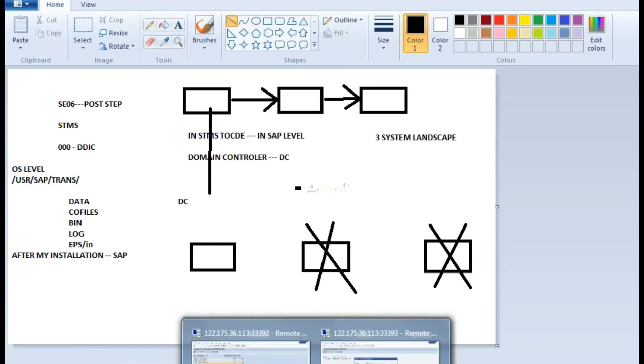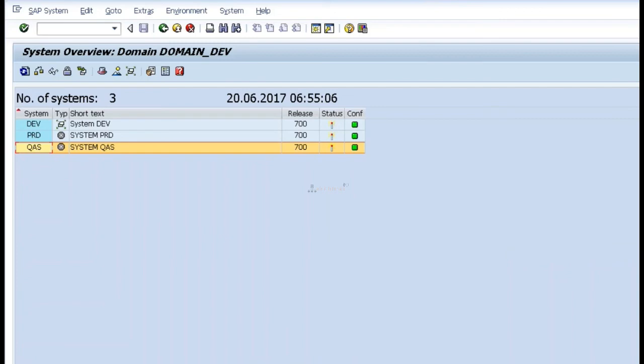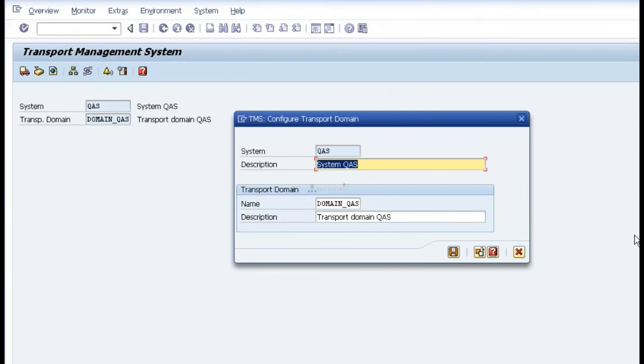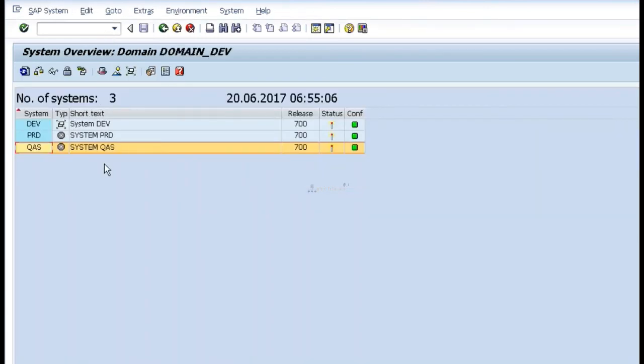Ramu sir, tell me, actually you said there are no physical servers, now we have created only virtual ones. How can we log in now? See, one month back I created a virtual system. Now I have completed the quality system installation, so now I am going to the HTML configuration. Got my point? After one month, you are telling. Yes. For example, this I have done one month back.